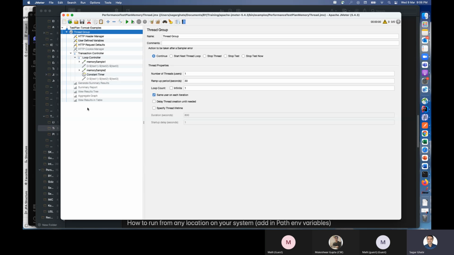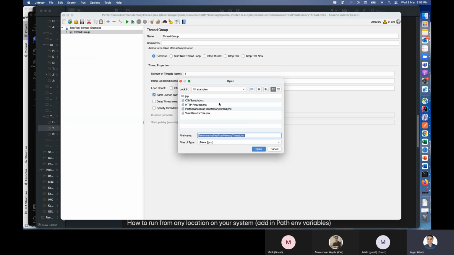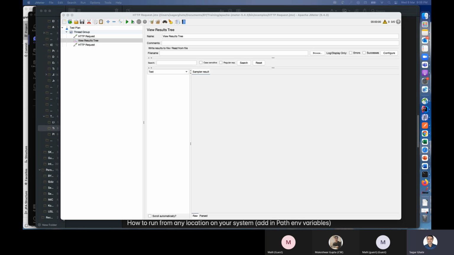Controller, loop controller. No, this was not the file. Let me open another one. CSV sample, HTTP request sample. Not this one.